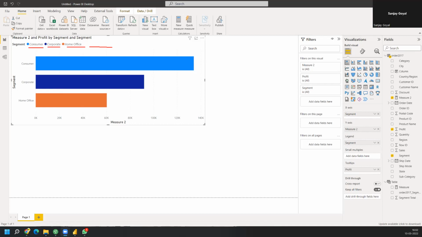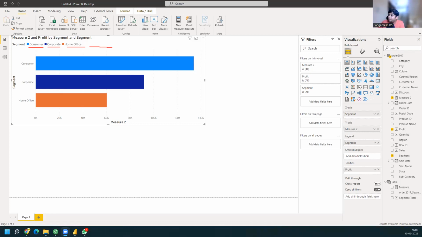Okay, that column you have created by DAX, it is a measure. So that is measure. Measure is different and column is different. Please don't get confused. Being a Power BI developer, you have to be really clear with what you are speaking. Measure is different, column is different, and table is different. And you cannot use these interchangeably.